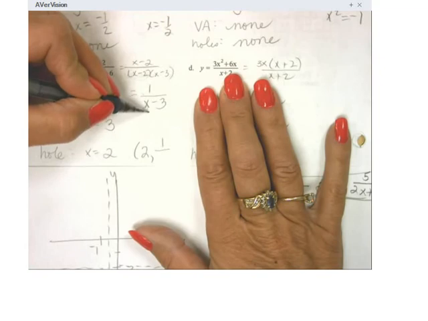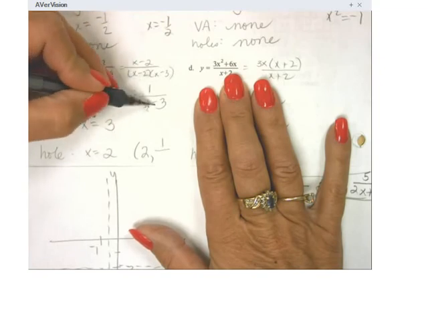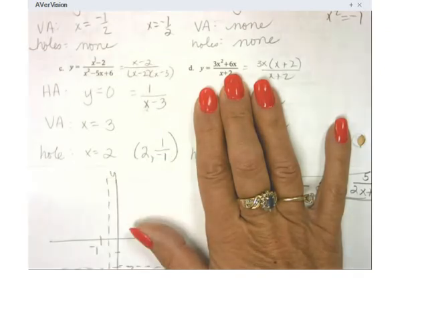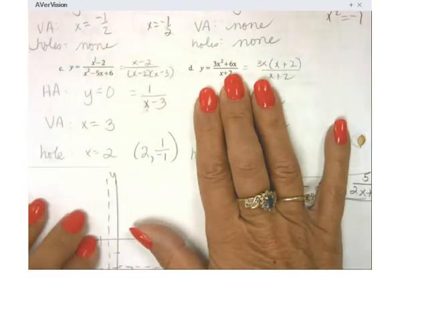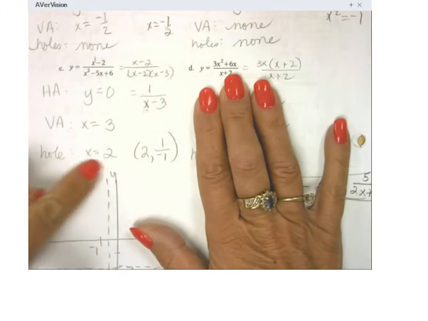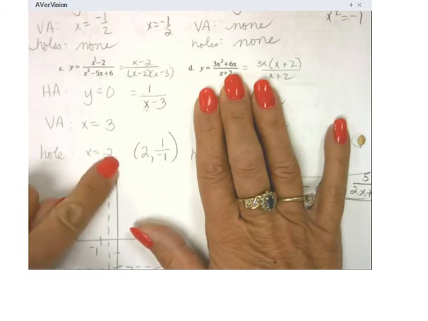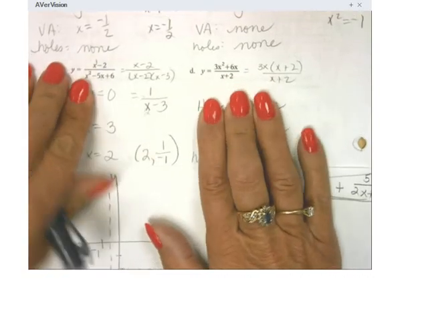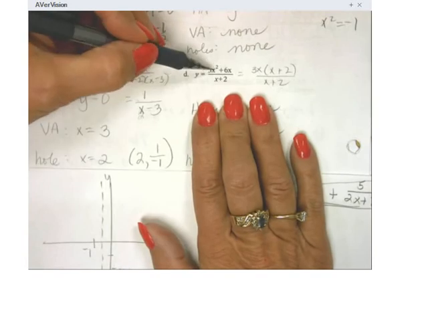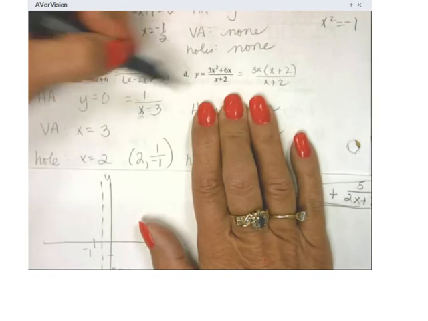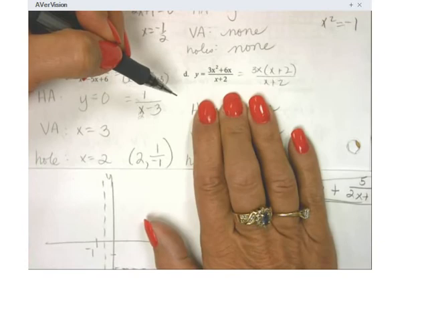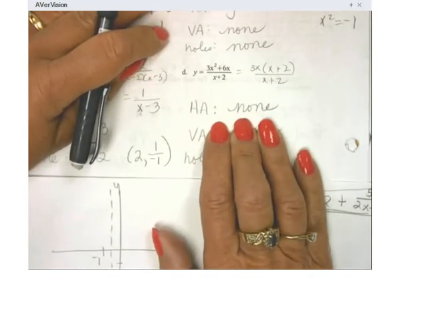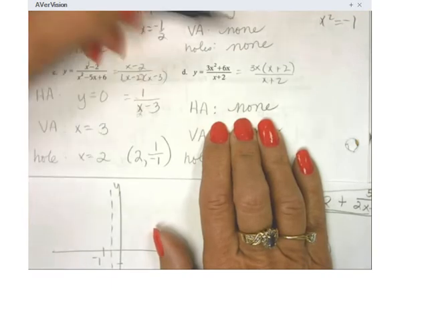Now let's actually find the point again. This would reduce down to 1 over x minus 3. And if I input 2 right there, my hole is going to take place at 1. And again, if I plug 2 right there, I get 1 over 2 minus 3, 1 over negative 1. So I could just write it as the point 2, negative 1. That's where the hole is. Not to think that this x equals 2 is some type of an asymptote. It's just the location of where the x-coordinate, where there be a hole. It's actually that point is the hole. Now last one.